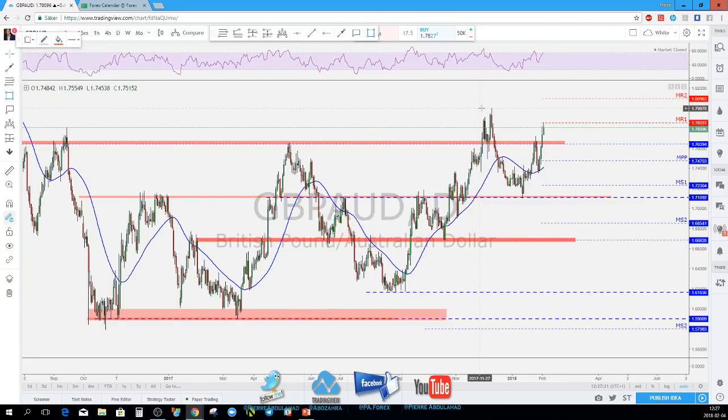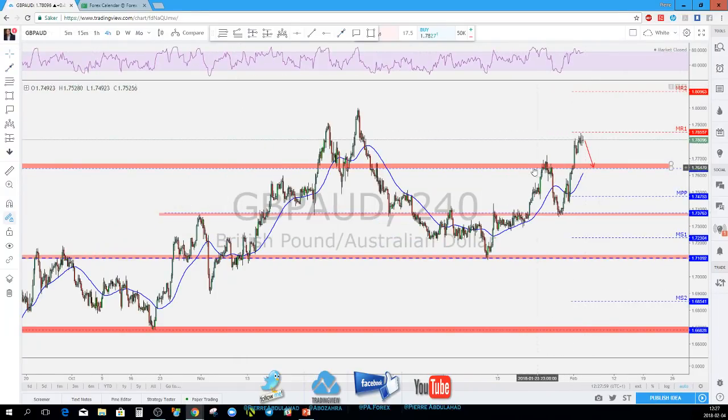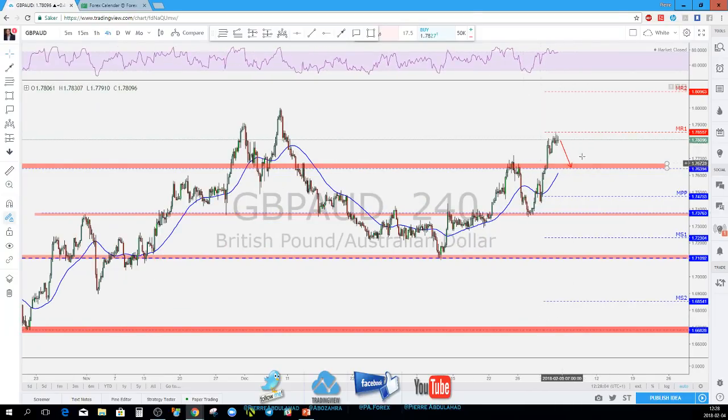Of course, as far as we are making new highs, I think there's no idea to go against that, and this area up here could be your possible target if you have a long. If you want to join the movement to the upside, your first buying opportunity should be this structure down here as a possible level to go long in anticipation to break these highs and probably reach the extreme high up here. Okay, so now this structure here is expected to act as a possible support.